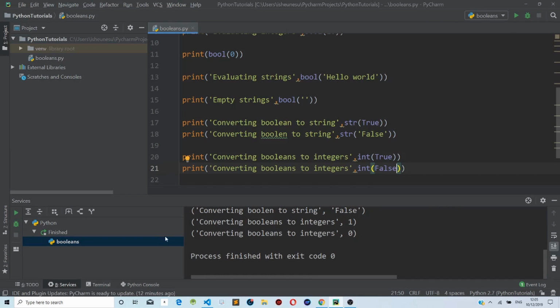Also, false is converted to 0. So this also tells us that the compiler recognizes false as 0 and true as 1.